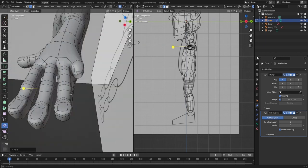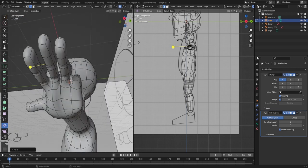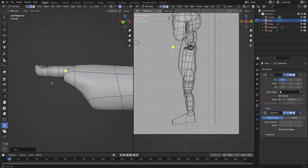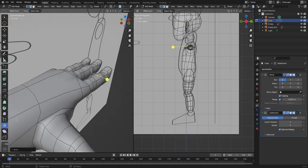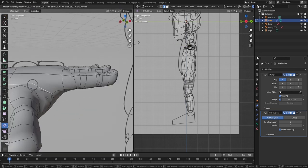All right, bet. So we got the hand almost done, y'all. Y'all see how proportioned that looks? You see the topology? You know what I'm saying? Everything looks visible. Everything looks clear. Nothing is jumbled up. Well, not really, I guess. But yeah, just make sure you have a good topology going on, fam.